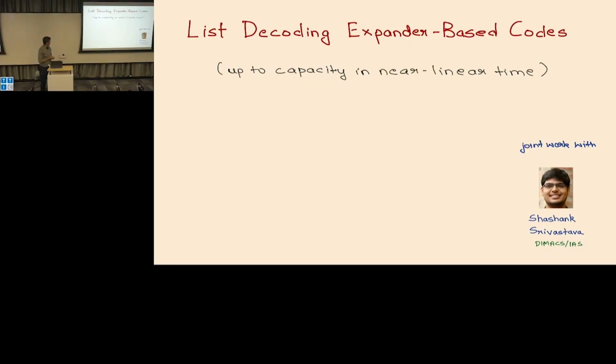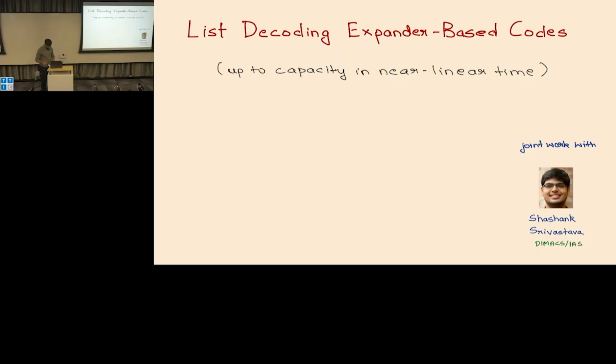Apologies. Some of you have probably heard me talk about list decoding or expander-based codes in multiple previous years. But then coding theory is all about redundancies. So we'll do that. And I'll still remind you of the basic definitions, especially for the first-year students. But hopefully there'll be something new. Okay. And I'll talk about something which is joint work with Shashank, who was a student until a couple of years ago and now is at IIS.